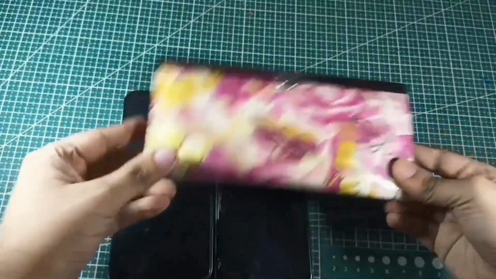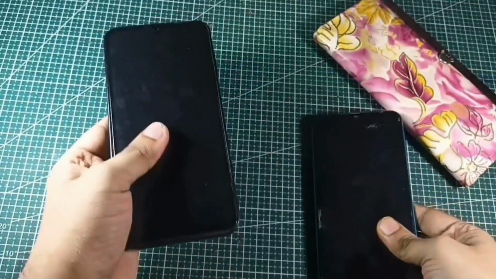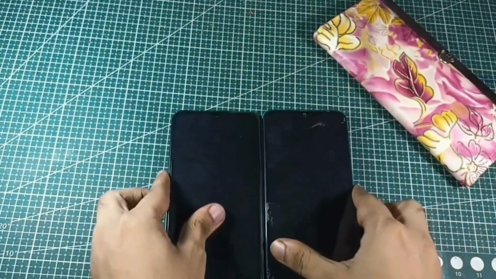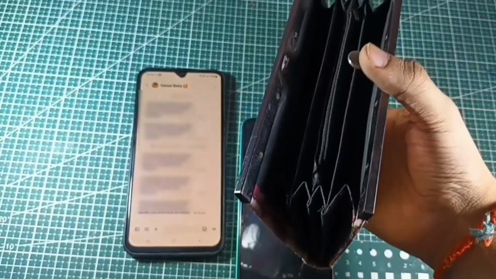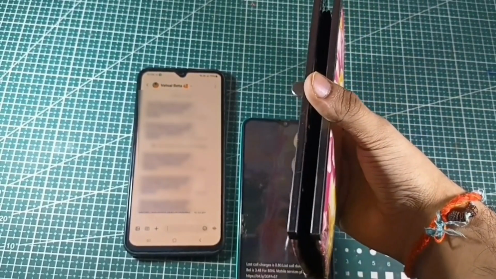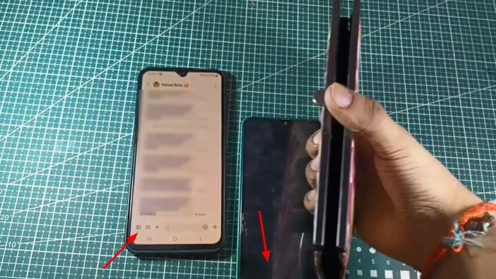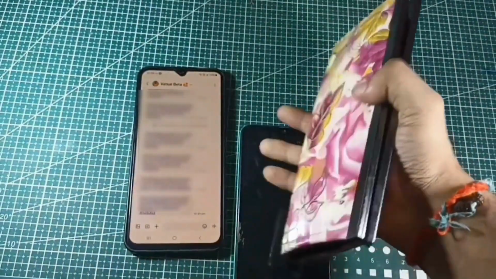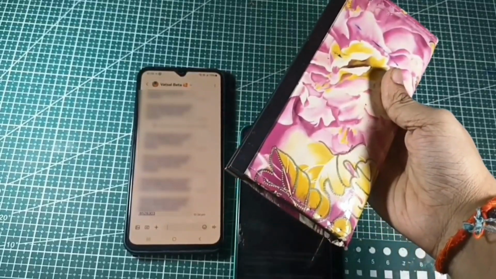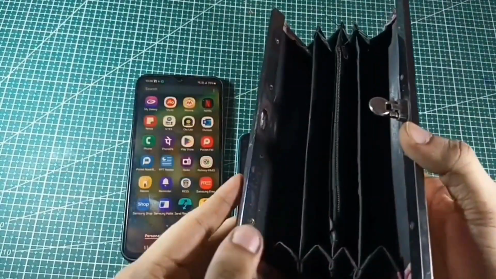So here I've taken two mobile phones. One is the phone from which I'm going to send SMS or call, and another one is going to receive the call or SMS. So let's test it out. As you can see, one SMS has been sent from this phone, and this phone has received the location. I can't show the location, guys, as you all know. Now imagine a very general circumstance where the girl closes her purse very gently and then her location gets sent to her loved one. So how's it, guys?